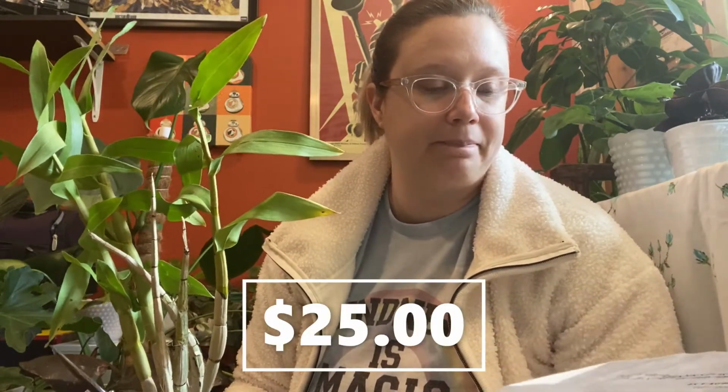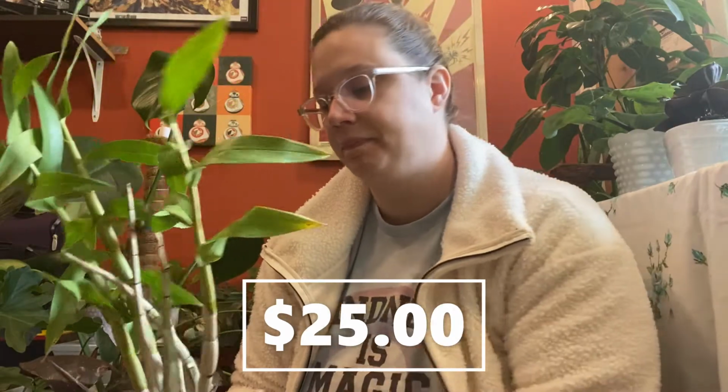I've never had a Dendrobium before. I'm just getting into orchids. So again, this is a big, nice plant, and this was not expensive. This was, what the heck, the price isn't on here. Crap. It wasn't expensive though.